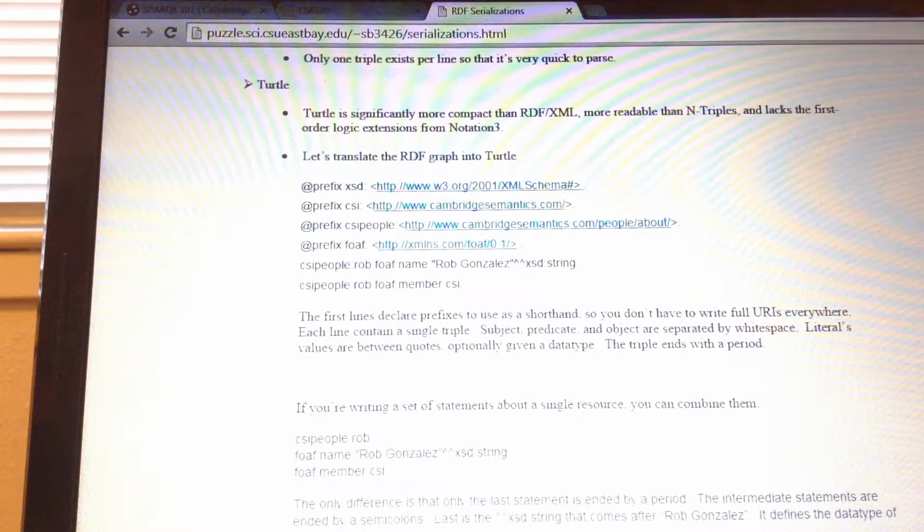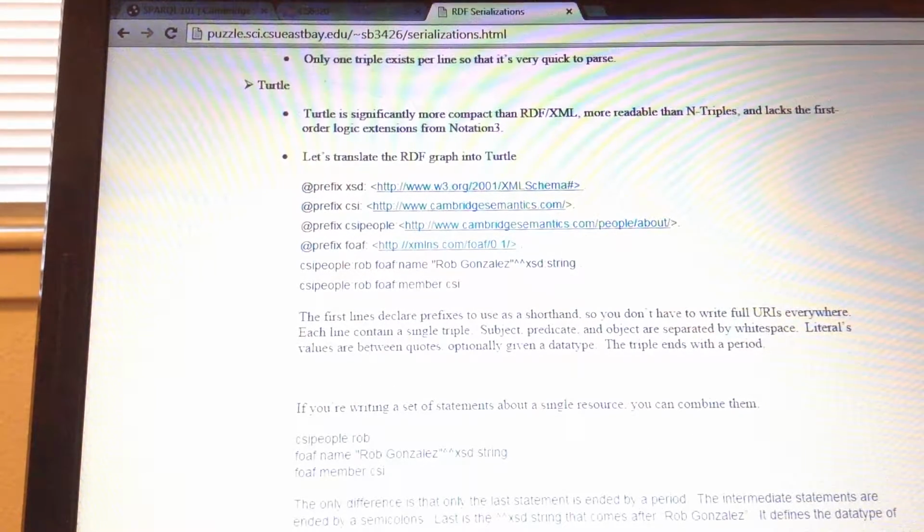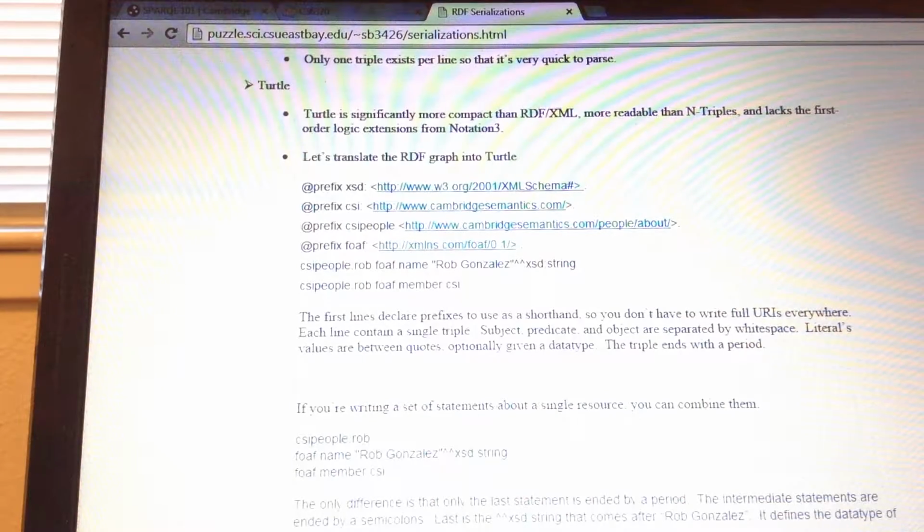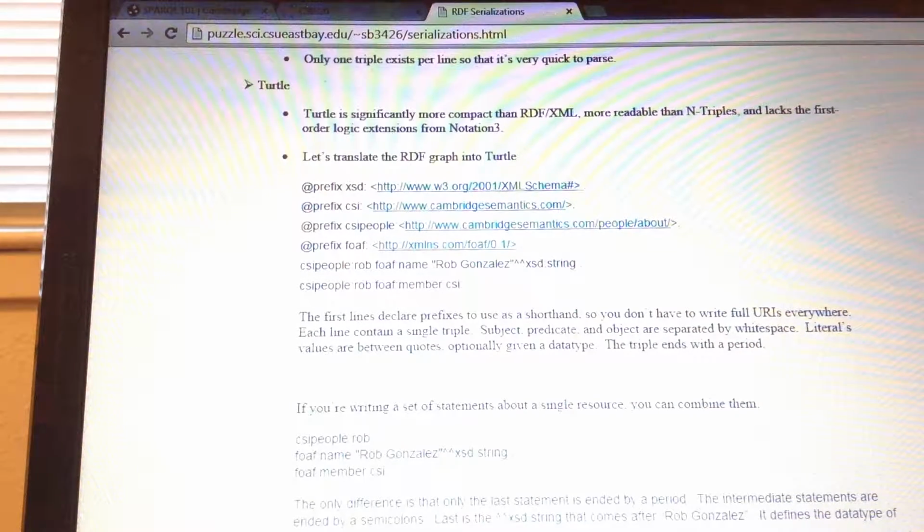Turtle is the most popular among all of them, because Turtle is significantly more compact than RDF/XML, more readable than N-Triples, and lacks the first order logic extension from Notation 3.